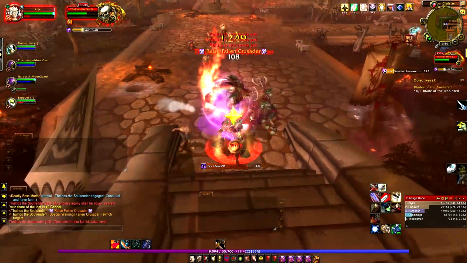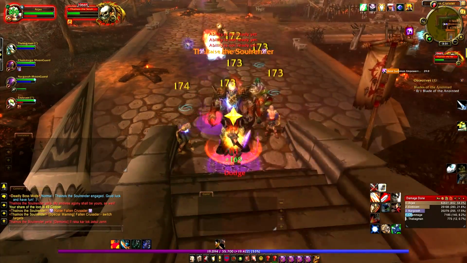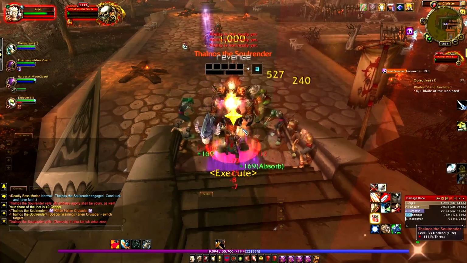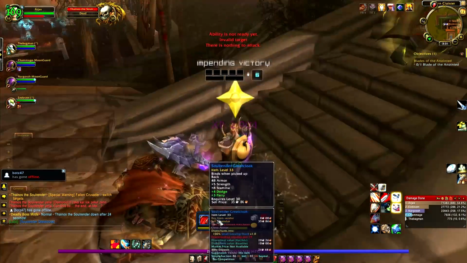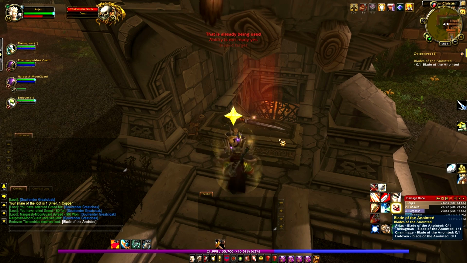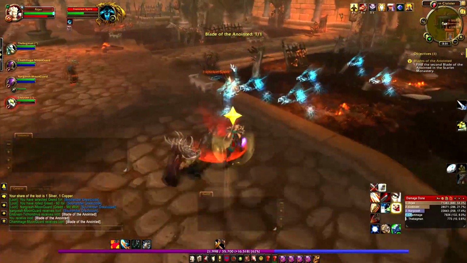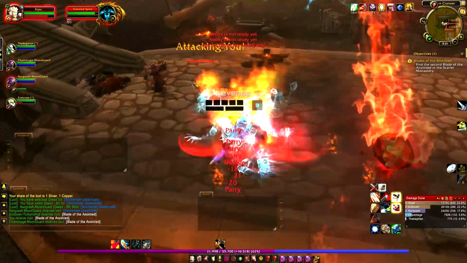So, the quest item here is something that a lot of people miss. I like to point it out. I don't think I say anything about it in the game, but it is right behind me. The quest item is right behind me, and it's really easy to grab, but you got to make sure you do it, otherwise you can't complete the rest of the quests in the dungeon. So you grab the sword. You have to make sure you actually grab it.